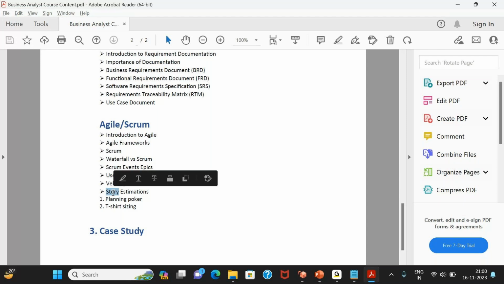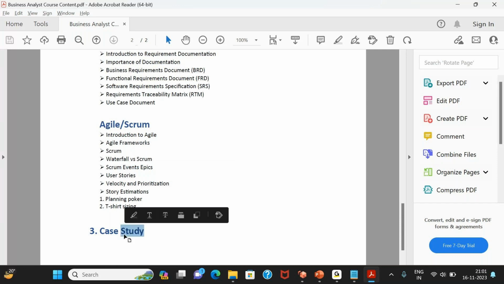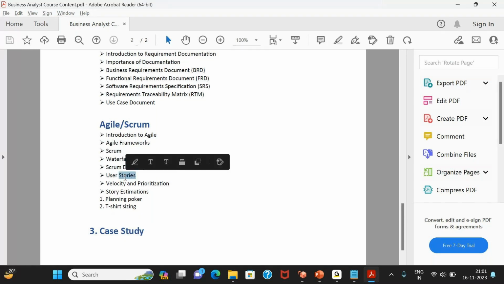So planning, BA is optional, but again, since BA is present in the planning session, we'll go through the planning as well. So planning and all those things will be covered as part of Scrum events. Then at the end we'll have a case study. The case study will be around implementing. We'll give you a scenario. For that scenario you need to create some requirement document, write user stories around it, okay, and then attach your requirement to your user stories.